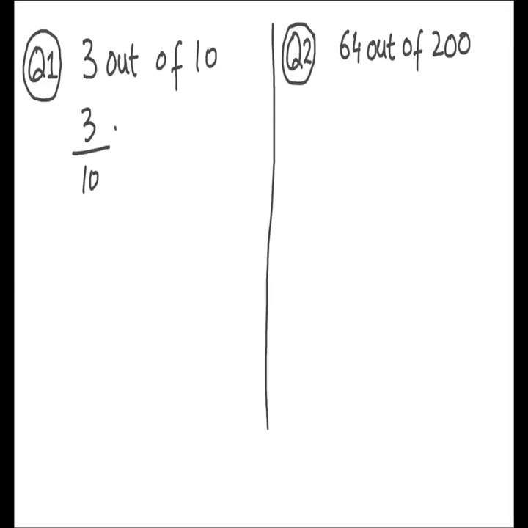So we follow the principle. We multiply by 100. We can see 3 out of 10 is in fractions, and 100 is not in fractions, so we draw a fraction line and write 1. Now you can see 3 over 10 and 100 over 1 — both in fractions. You can simplify this. Whenever you have fractions with a times sign in the middle, you can change the position of numerator or denominator to simplify. In this case, if we change the denominator — 1 to under the 10, and 10 to under the 1 — we can easily simplify 10 with 100.